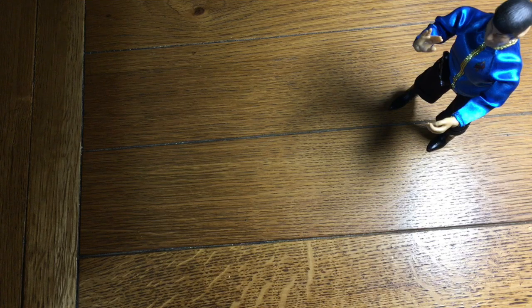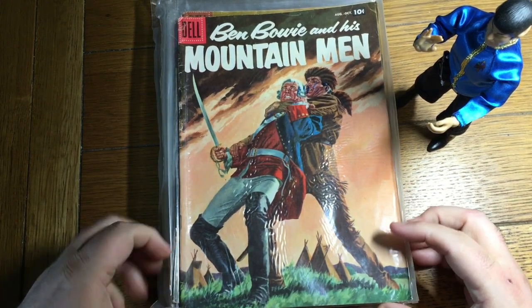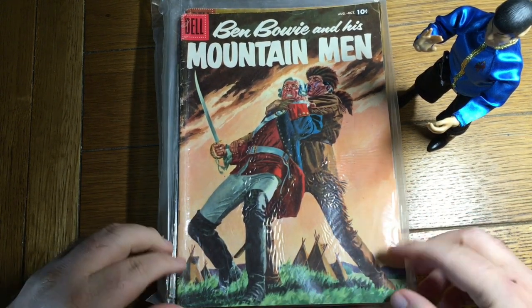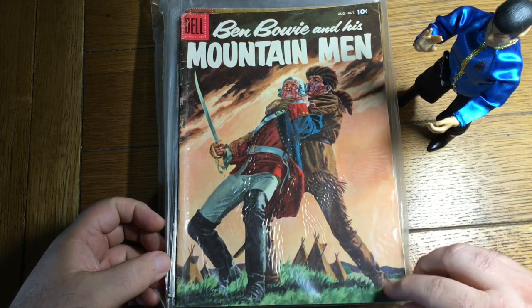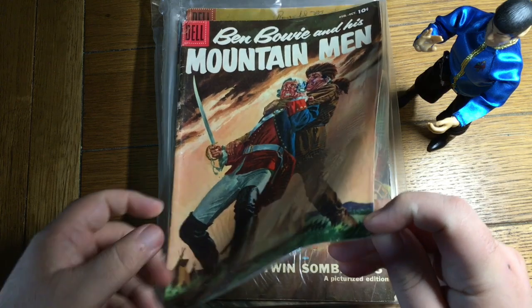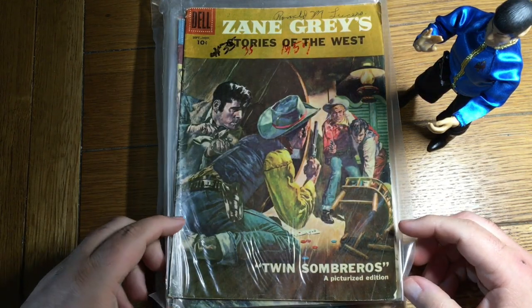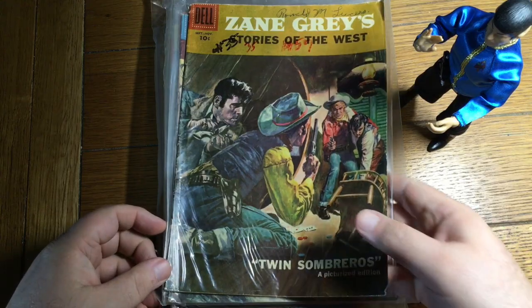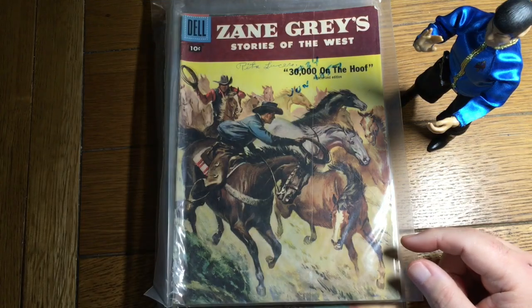All right. Here's another stack. All Westerns. This is cool. Ben Bowie and his Mountain Men. That's a cool cover. Got the red coat there. Nice. More Zane Grey, Stories of the West. Actually, we've already seen this one. I remember the title, Twin Sombreros.